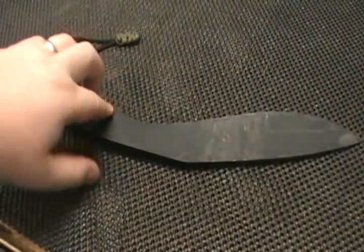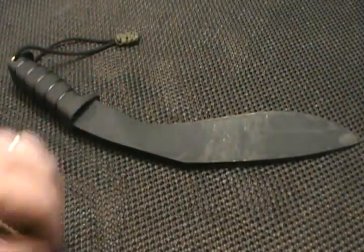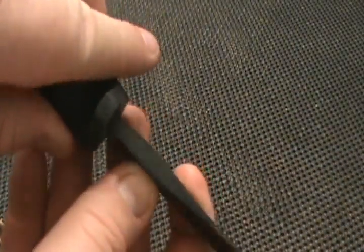So I probably will profile it back to there if I think I can anyway. That's quite a bit of steel to remove, because it is a very thick piece.